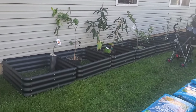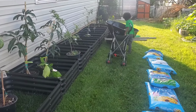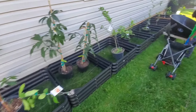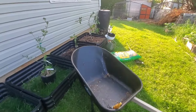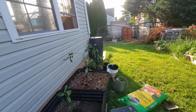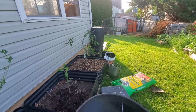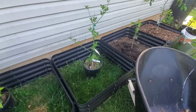I have cold hardy citrus that I got from Stan McKenzie from McKenzie Farms in South Carolina. Right now they are empty, and we're working on getting them filled up. There'll eventually be a total of 9 of them. I'm going to put one at the end right next to the water barrel, but I've got that one semi-started, and then we're just going to work our way down.